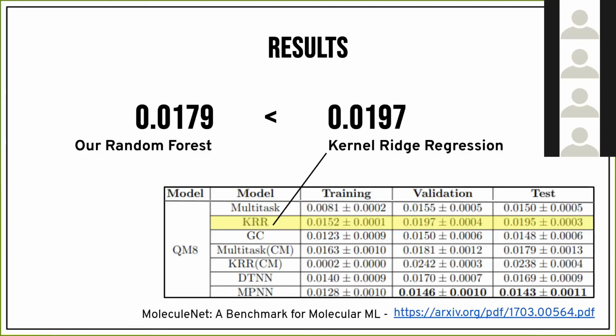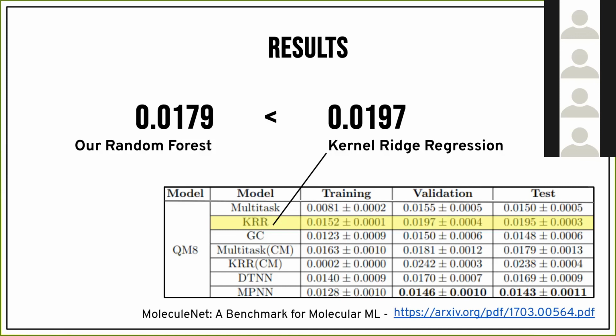As you can see in the bottom right corner, we have a table from the paper called MoleculeNet, a Benchmark for Molecular ML, with the results of testing different models on the dataset that we've used, QM8. Their best classical ML model was kernel ridge regression, and as you can see, it yielded a lot worse score than our models did.